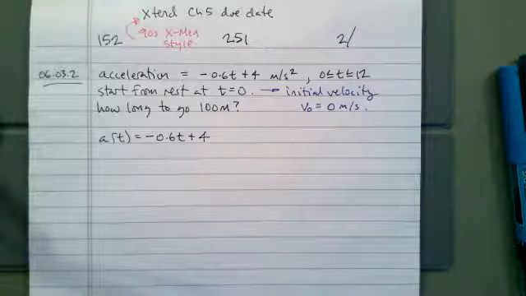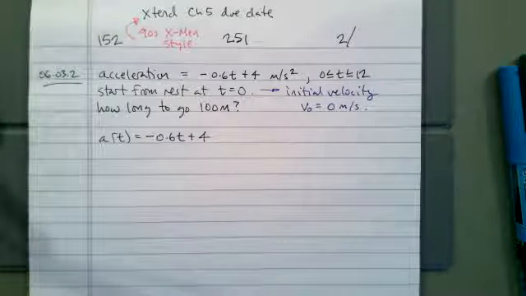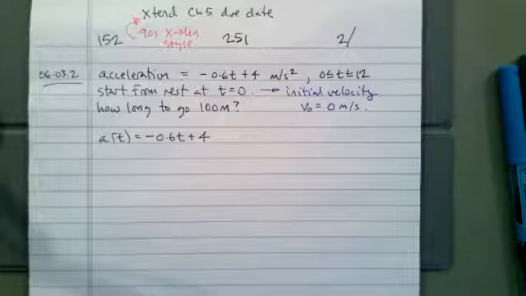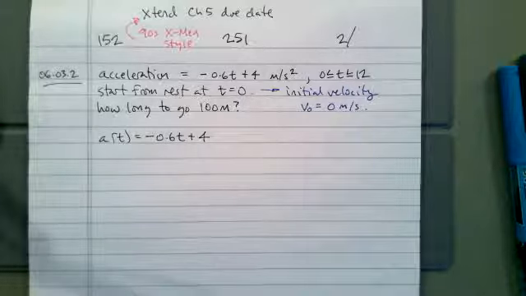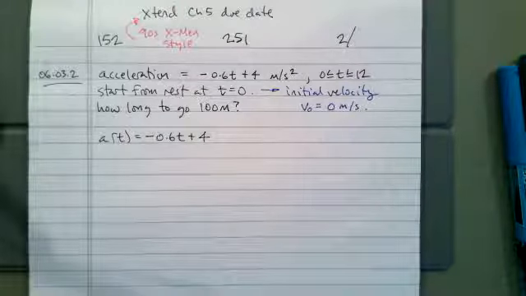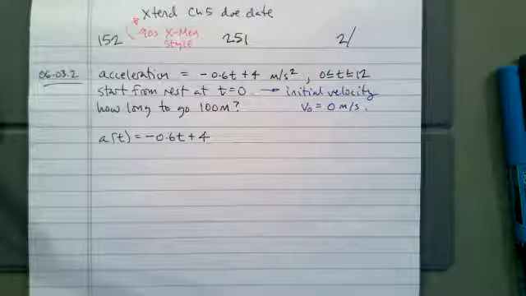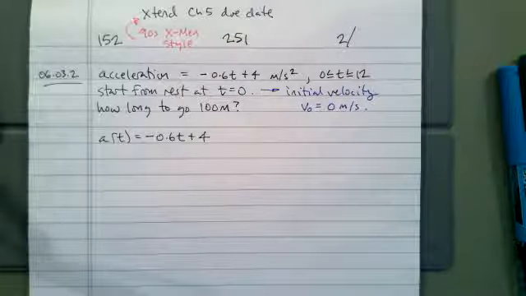In problem 2, we're given an acceleration function in meters per second squared for 12 seconds. And we're told that the object starts from rest at time t equals 0. That's the problem telling us that the initial velocity, v naught, is 0 meters per second. And the question is, how long does it take to go 100 meters? So now we're finishing with a question about the position. So how long says what time is the position 100 meters.